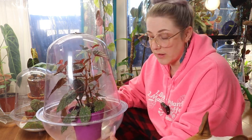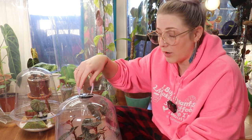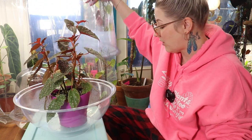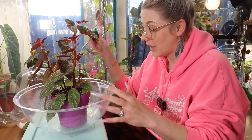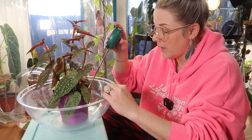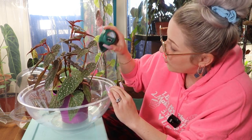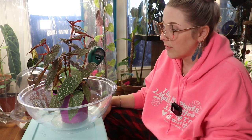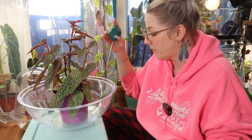The first one we're looking at today is my begonia malachostica. I can tell it feels a little light when I lift the bubble, so I'm sure it needs watering. Checking the moisture meter in a couple of spots — trying not to be too invasive — it shows it's still relatively moist, so I'm not going to water this begonia.